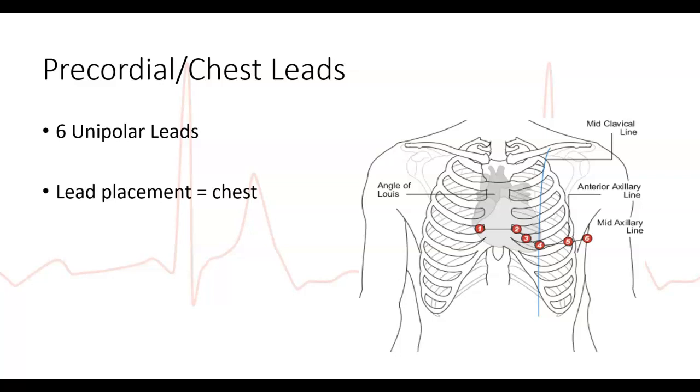So when we're looking down at the heart, what's occurring is that signal of depolarization and repolarization. When we cut the heart in half in a transverse plane, it's going back and forth 6 times, front to back, giving us a reading. Okay, so unipolar. The entire body is used as a ground, and we compare that charge to the positive charge of the electrode. Okay, so I'll say that again. They are considered unipolar, and the entire body is used as a ground, and we compare that charge to the positive charge of the electrode.